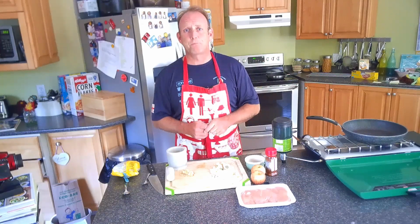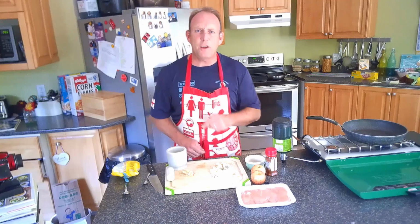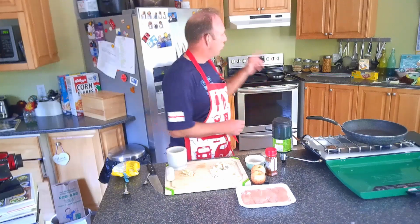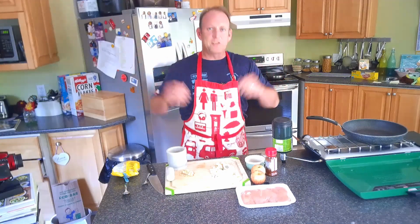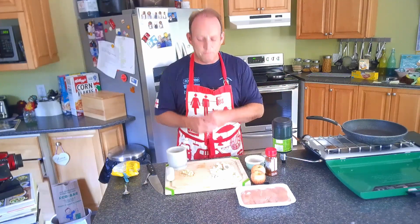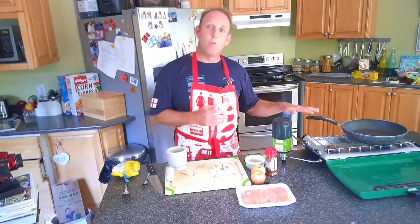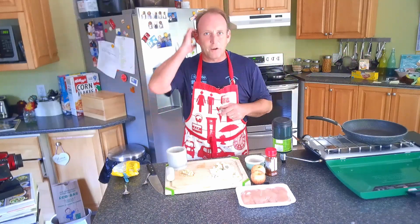I've used up the chicken that I had there on a rather nice chicken with basil and cream that I did on the camp stove, and it's actually given me a bit of an idea. So I've been troubled with cooking on the cooker and trying to get decent camera effects, etc. So while I was cooking on the stove, I thought, well, why don't I just do that when I'm filming these videos? So I'm going to try cooking the curry on my camp stove today, and then we'll at least have decent vision while I'm cooking.